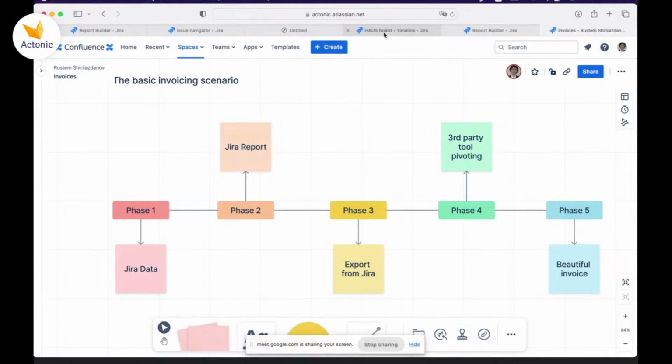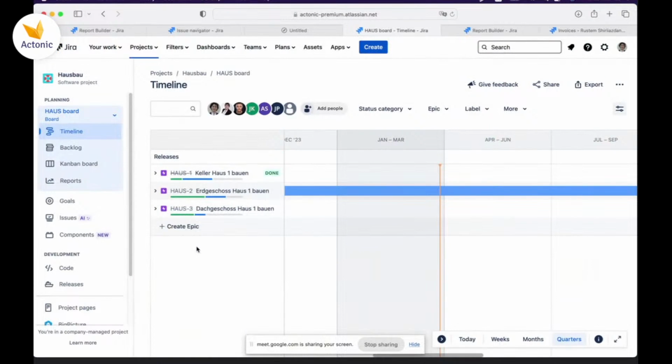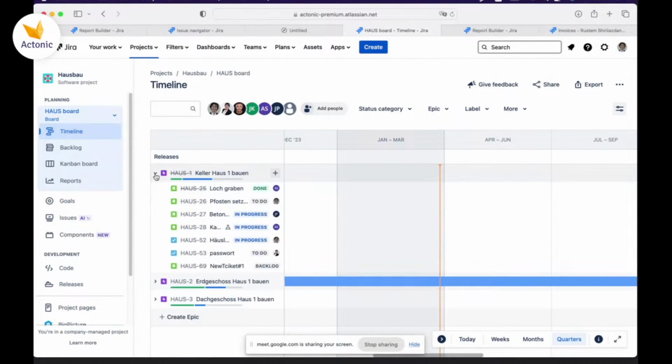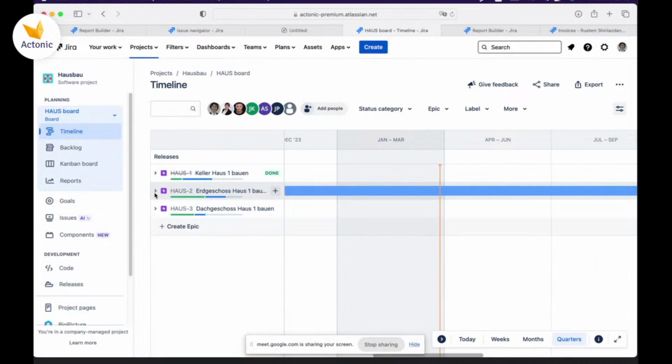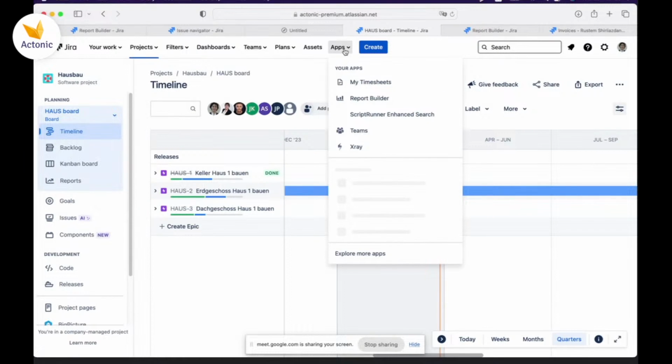For instance, we have a thing called Universal Report, which allows you to do the data aggregation itself, and I will show it to you in a moment. So imagine you have some project with a lot of tasks, worked on by certain people. You need to create invoices out of it.